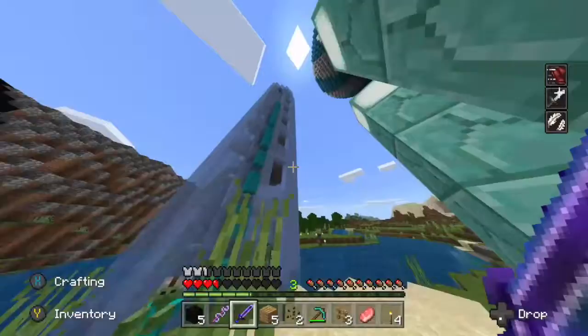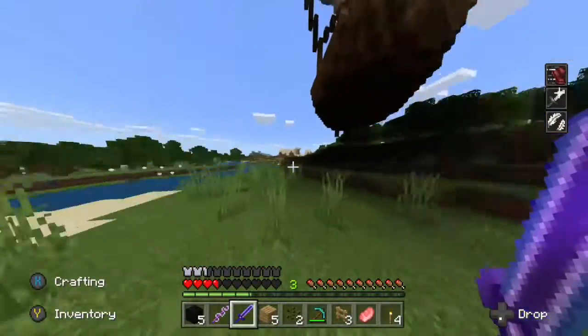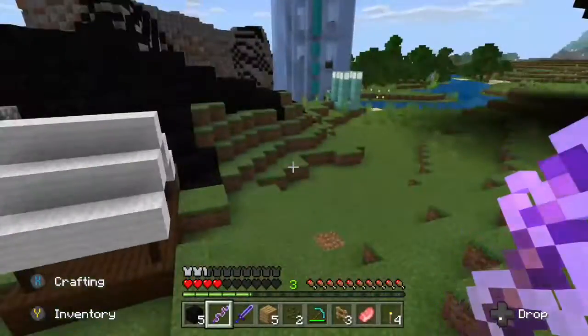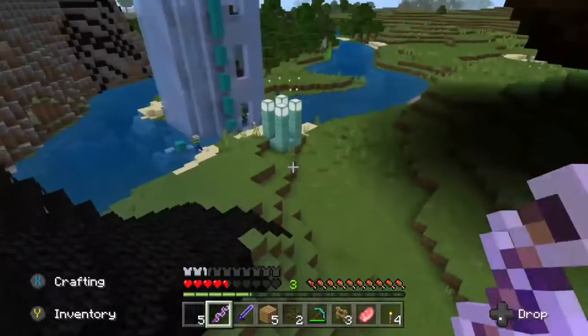Oh my gosh, that's a lot of cyan wool. Run. I wonder if this one has aluminum, because I think that's aluminum ore right there, if I'm not mistaken.